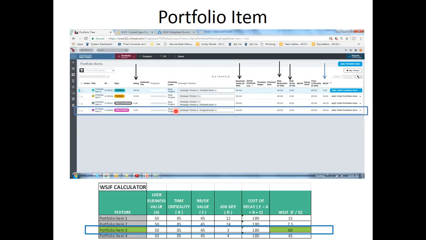As mentioned a few slides ago, WSJF is a calculated number.